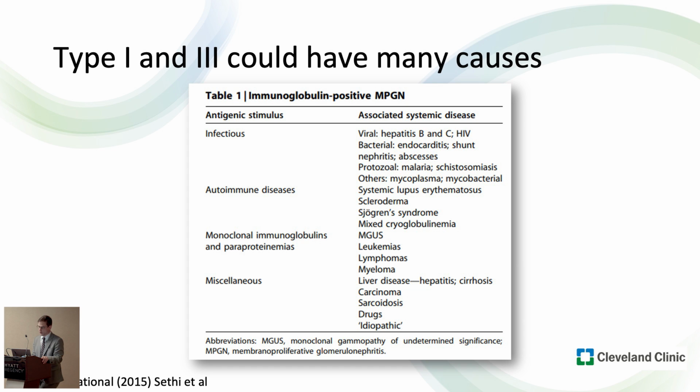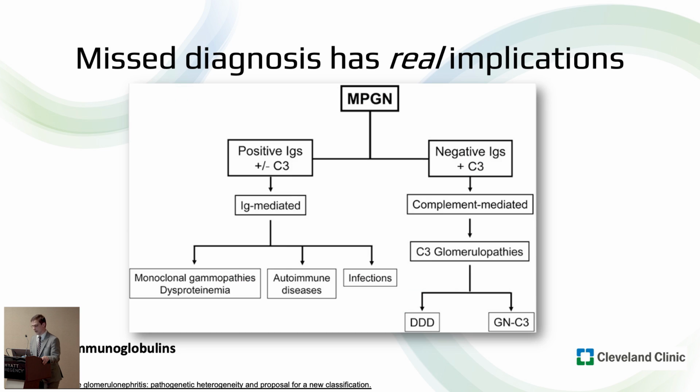Usually these are adults or older patients. They can have monoclonal gammopathies, or another way to think about that is leukemias or lymphomas or even multiple myeloma. You can have liver disease, cirrhosis, sarcoidosis, all these other strange diseases that can give you this sort of pattern. And that's relevant because those things are treated very differently than C3G a lot of times. So you wouldn't want to give someone with an infection immunosuppression just because you saw it on a slide.